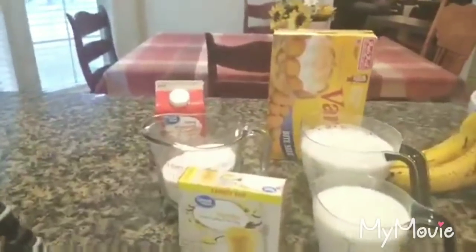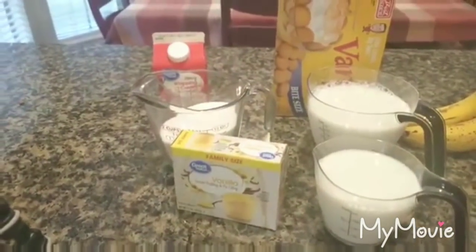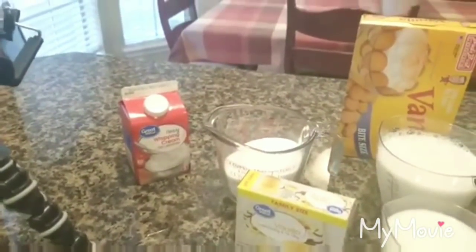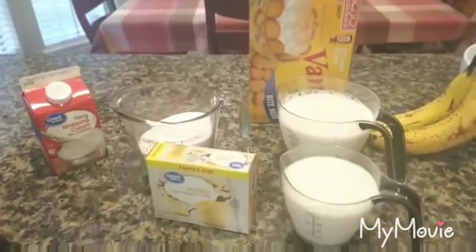And so I'm not going to do regular custard like you would do it on a stove. So what I'm going to do is I'm going to do my own whipped cream, and I've got a heavy cream and some sugar, and I'm going to show you how to do that to make your own whipped cream so it can be a little bit fresh and healthy.